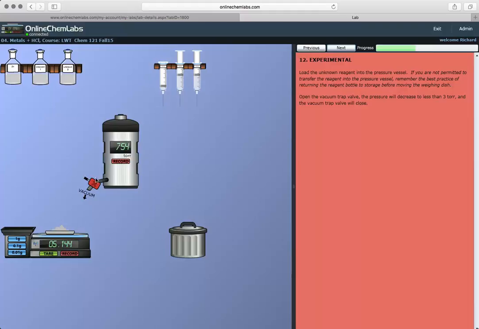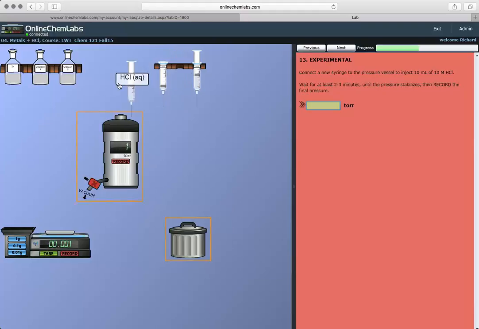Then we open the vac, we drop the stuff in, and then we draw a vacuum, just like we did last time. I think you're probably already used to this by now. I'm probably tired of hearing me talk about it. Drag and drop the syringe into place. It's the same exact process. You're going to watch the pressure go up.